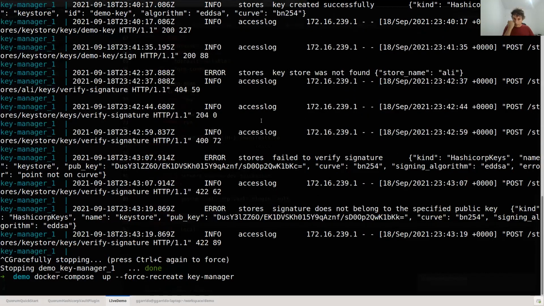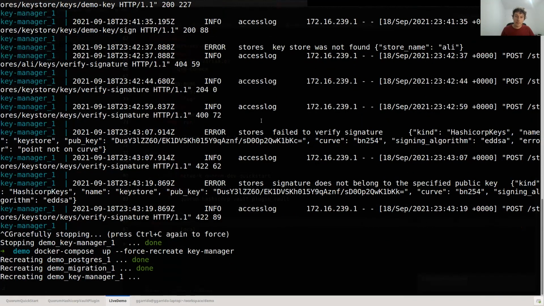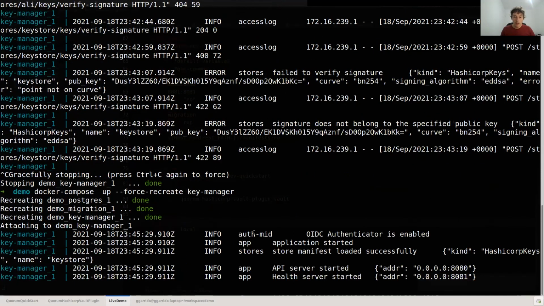I run it again, and I will see in the logs that the OpenID Connect Authenticator is enabled. So requests going to my Quorum Key Manager now need to be authenticated and authorized.